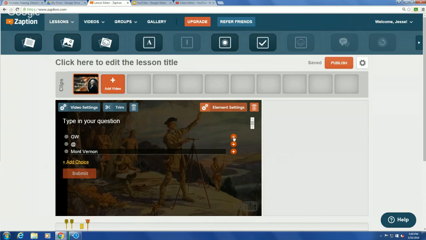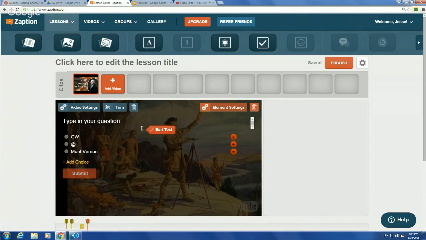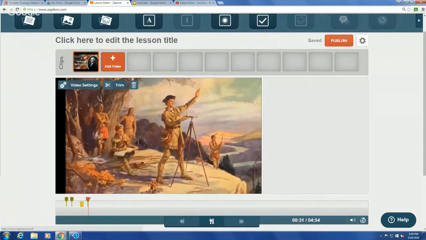Over here to the side, you see the plus. This is how you will decide which one is going to be correct. So when the students actually do this, it will show you how many got the question correct. Hit play and the video will continue.